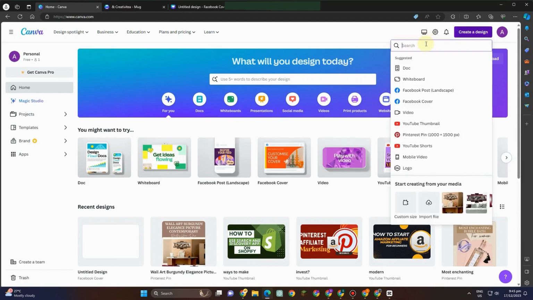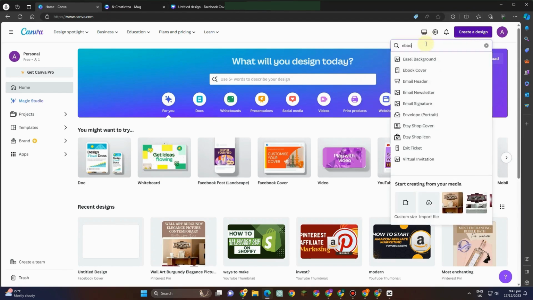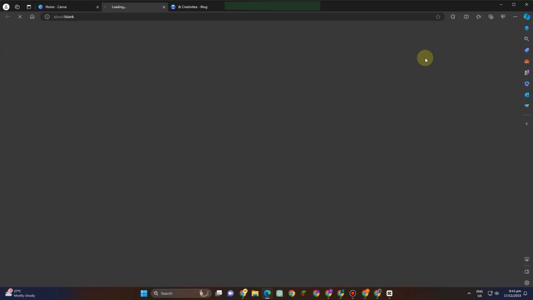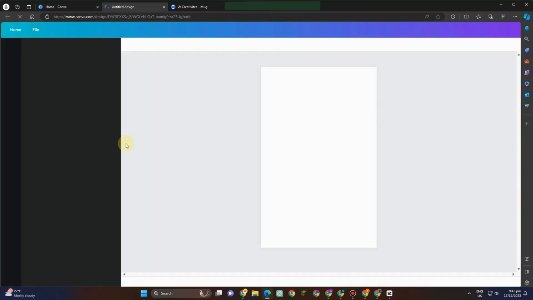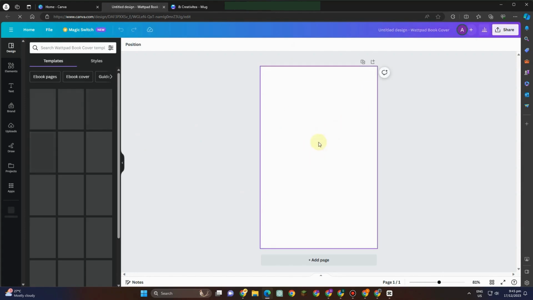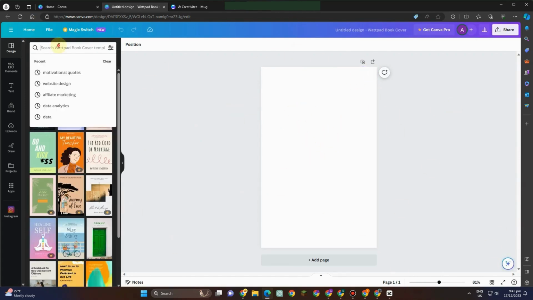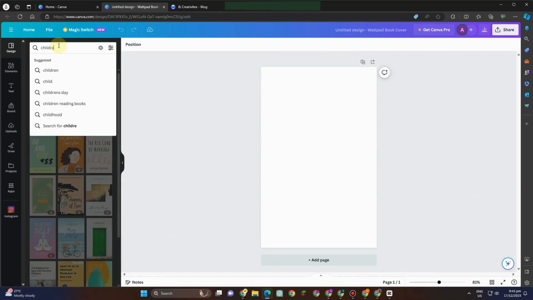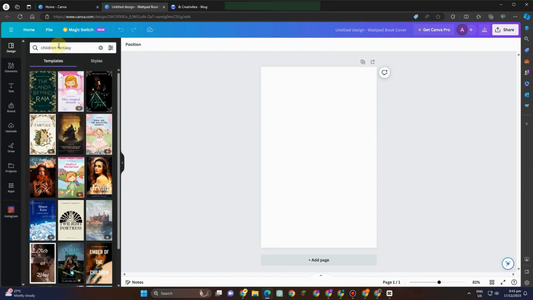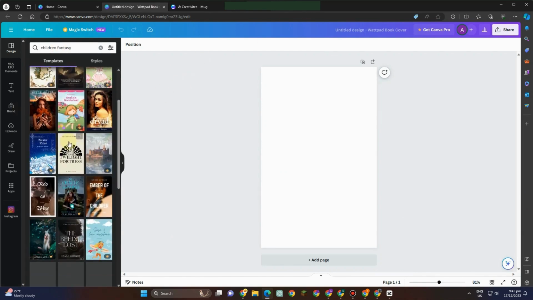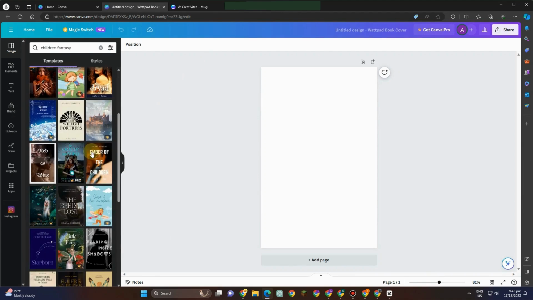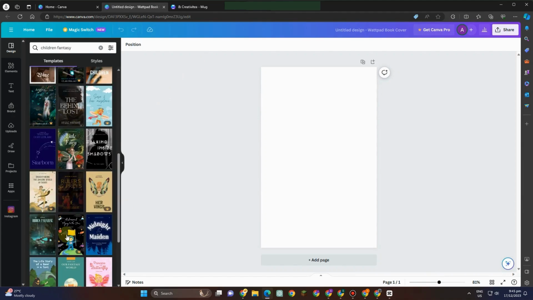So to create one, I'm going to introduce to you this Canva. So all you have to do is to log into Canva, go to create design, and then type ebook cover. And this is what it looks like. Now, if you don't know how to start, the easiest way here is to simply go to the search icon, enter some keywords like children, fantasy, something like that. Then you will see tons of samples of cover photo here or cover for your ebook.